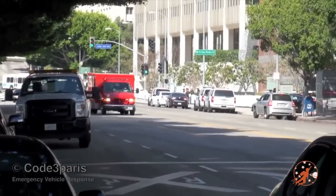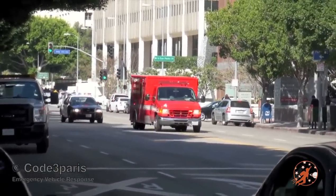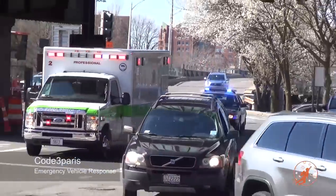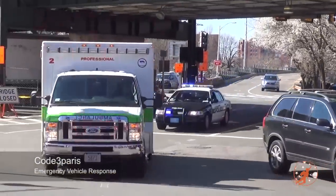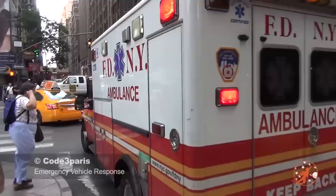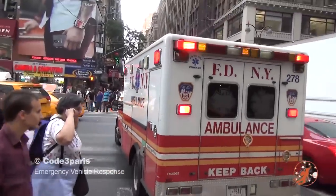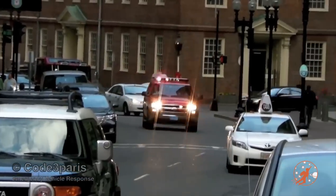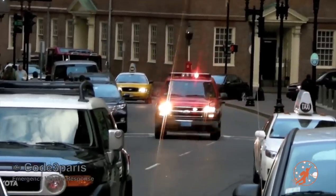All trucks are important and they do what they do. Just saying I'm the best truck, so you better move. Move, I'm an ambulance, gotta get where I'm going. Move, I'm an ambulance, I'm in a hurry to drive, I'm in a hurry to help. I'm in a hurry to tell you a little bit about myself.